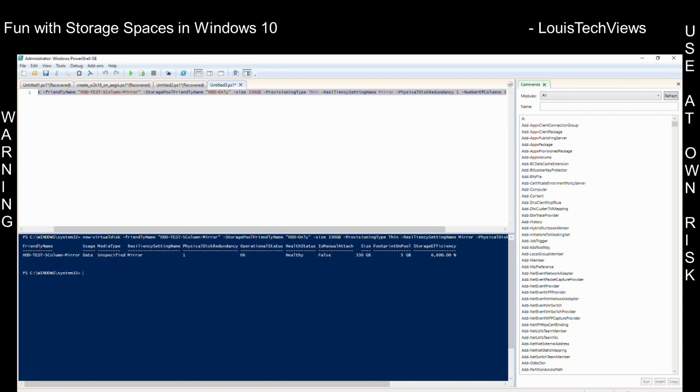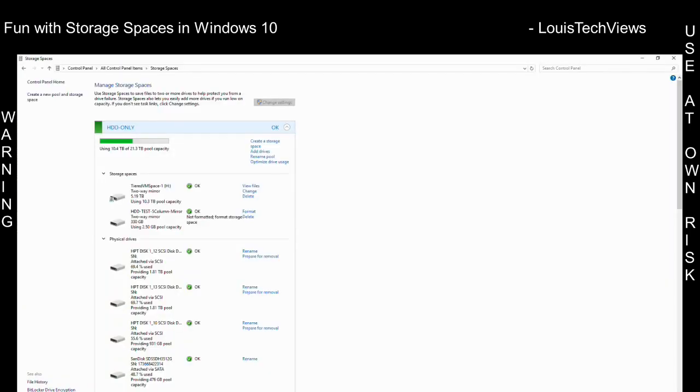Yeah, that's just something to be aware of if you try to do this on your own system. One thing I noticed is that if you're plugging all your drives into your internal motherboard, at least all the ones I've used within the last year or so, they do correctly expose that this is HDD and this is SSD. But this older controller that I have does not expose that, because it was created before storage spaces. Storage spaces may have existed, but the controller is really old. But let's jump back over to here.